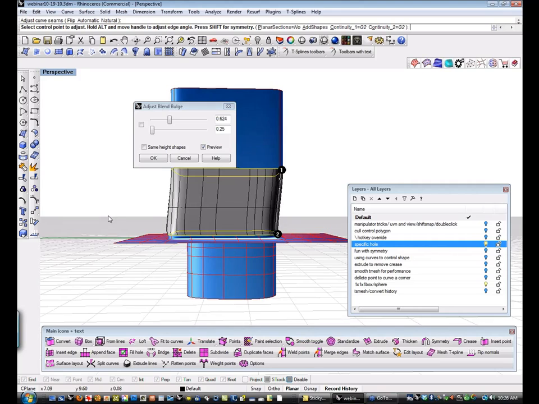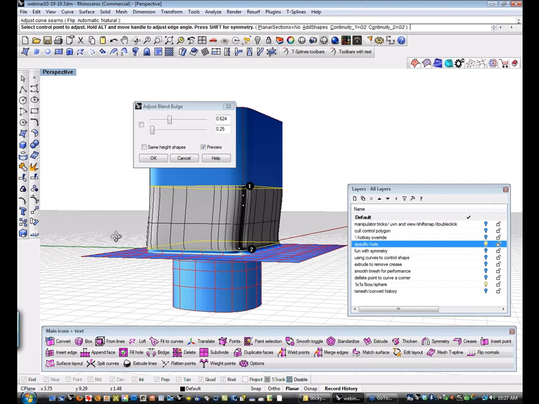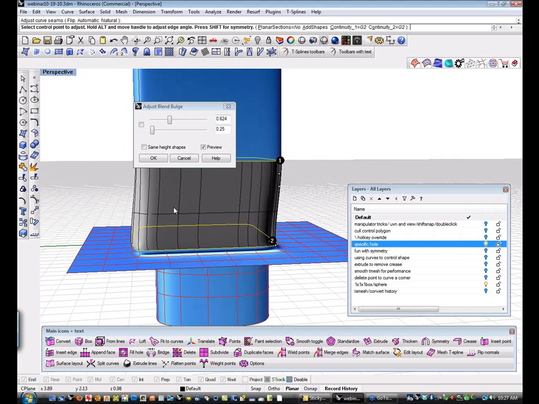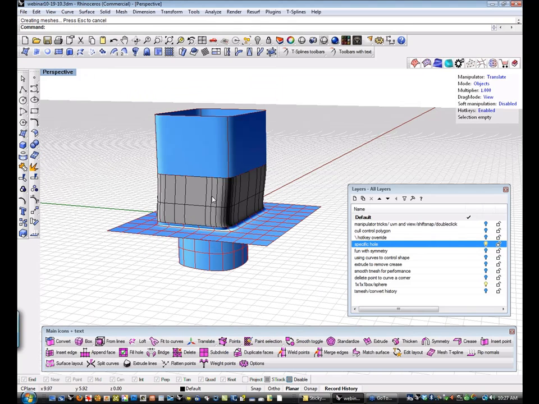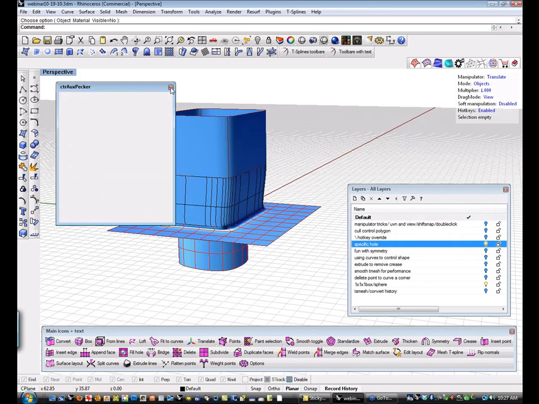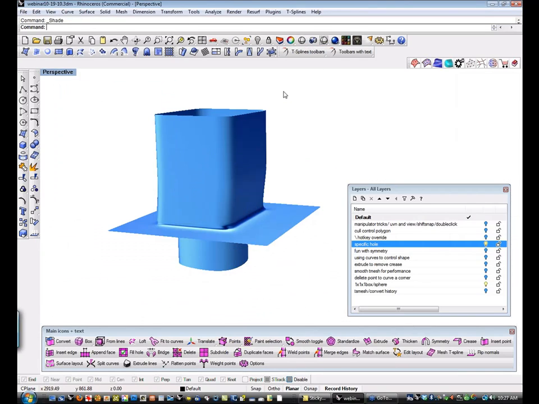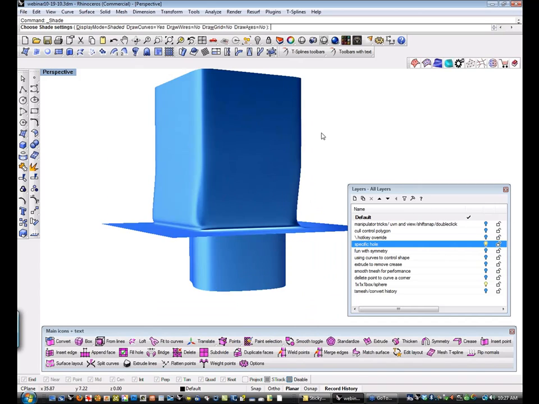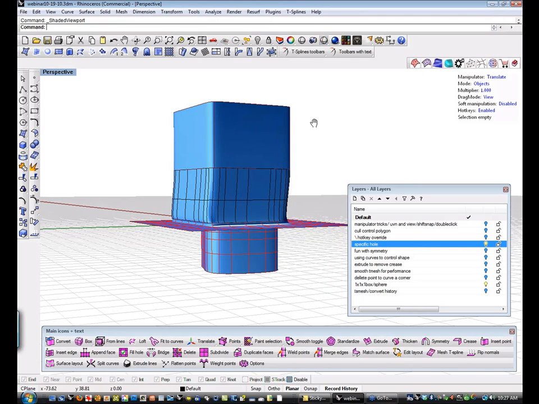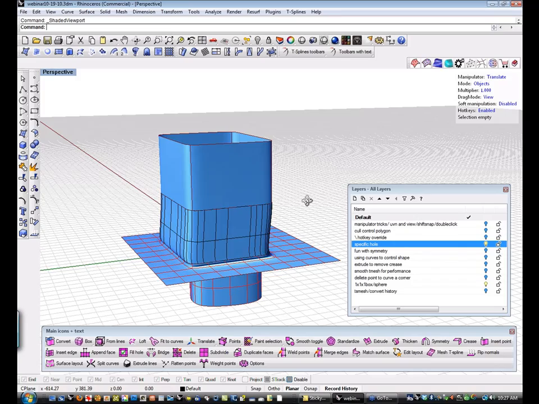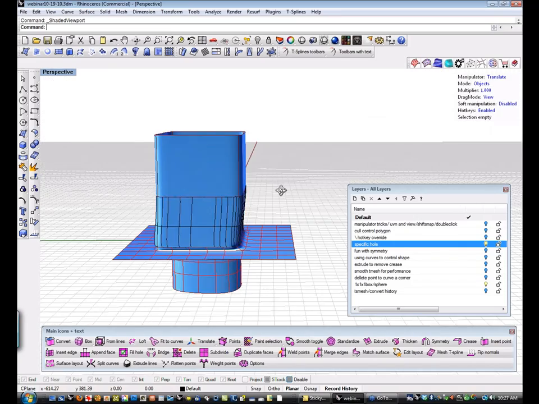And I'll get a nice blend between those two objects. Now it looks like I pulled that up a little squirrely, but you get the idea. If I change the properties on this so it looks a little better, and then shade it, you'll notice that I get a nice seamless blend. Nurbs object, T Splines object, all living and working together in perfect harmony.